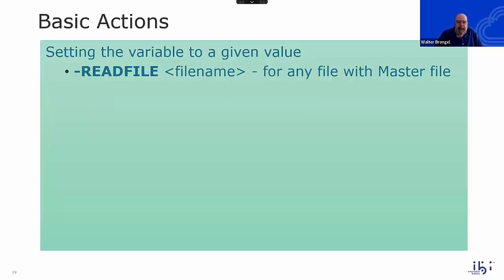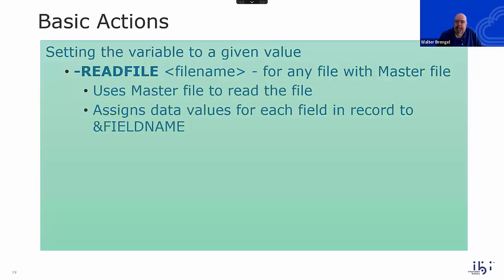And instead of dash read, we have the dash read file. The difference being you need to have a synonym or master in order to read a file using dash read file. You can pretty much read any file that has a master, including the car file. The problem with the car file, though, is it has several paths. So you're only going to be able to read down the leftmost path. If you have multiple rows and you want to read values from each of the rows, you can do a repeat loop. And if you want to store those in like an array, then you can use index variables.